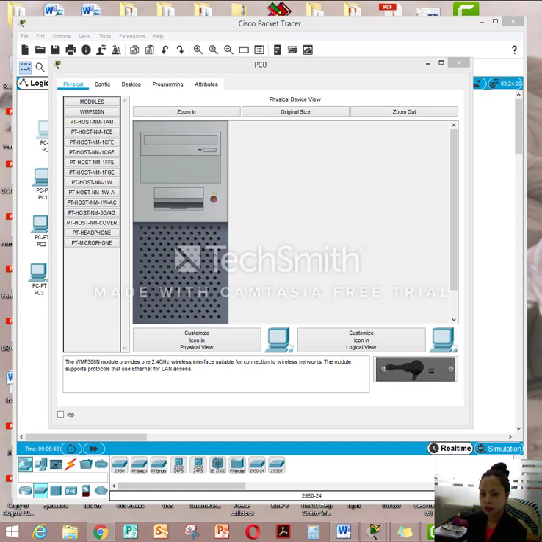Step number 3 is to choose the Config tab. We have to choose the Config tab from here. We can actually change the name of PC0. It is also here where you enter a gateway IP address, also known as the default gateway. After that, enter the IP address 192.168.1.1. It actually depends on us, but we have to make sure that it is a 32-bit address.